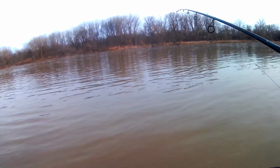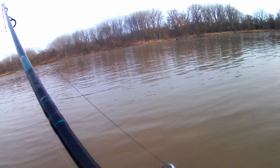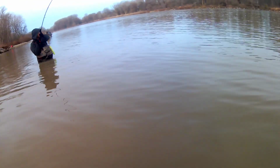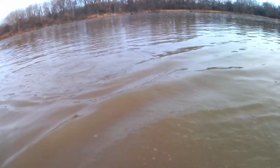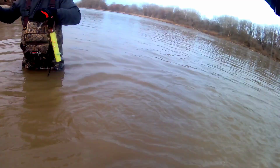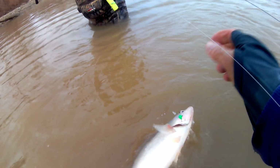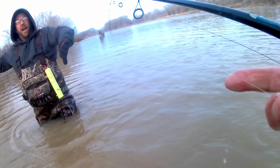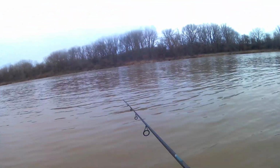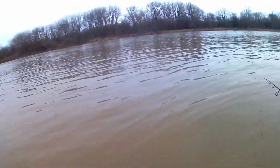Alright, fast forward ahead. This time, Ed's on. I'm going to show you how not to land a fish, gang. Neither of us were really planning on keeping any fish, but this is not how to do it. This fish was 5 pound plus. This is a good, solid female. Take a look at her. I grabbed that hook right out. Bam! Now I'm profusely apologizing to Ed. Luckily, he didn't care. Thanks, Ed.